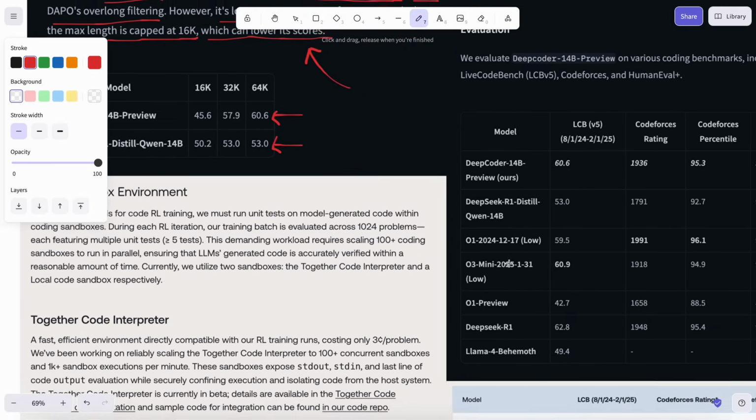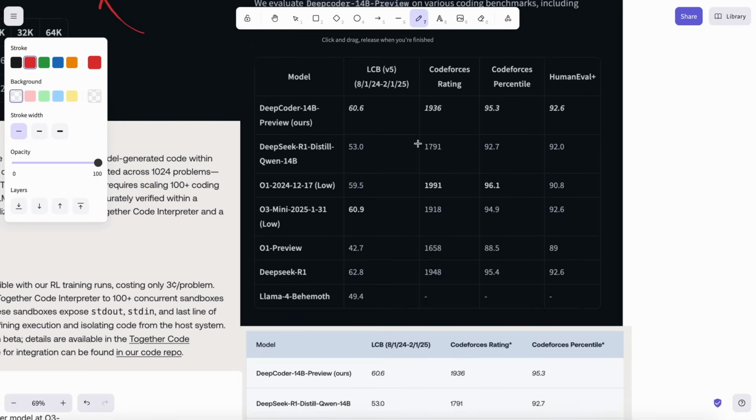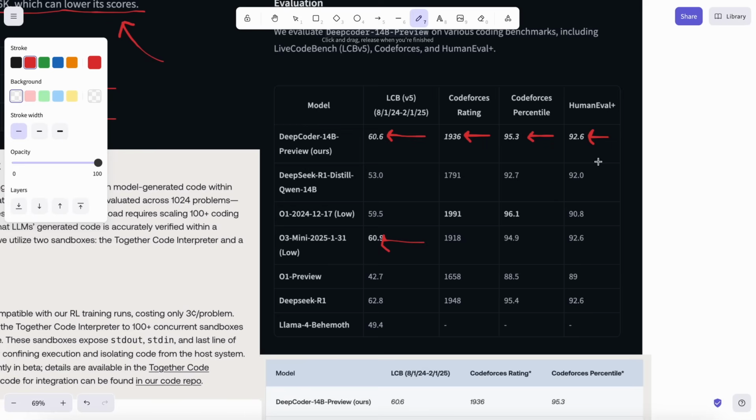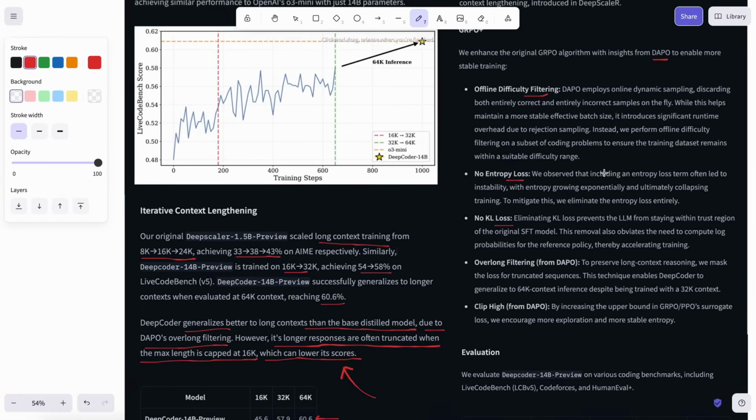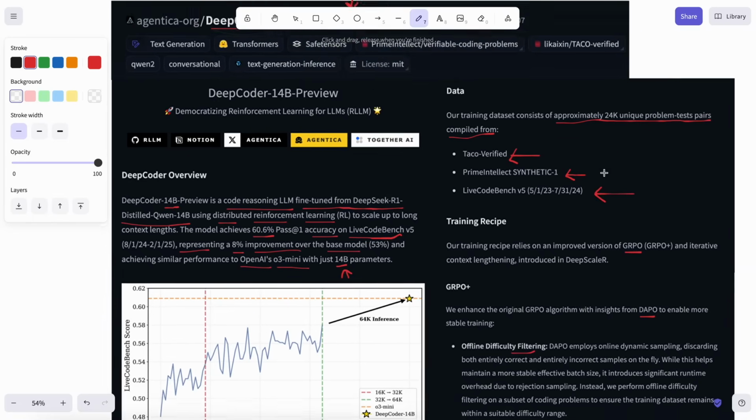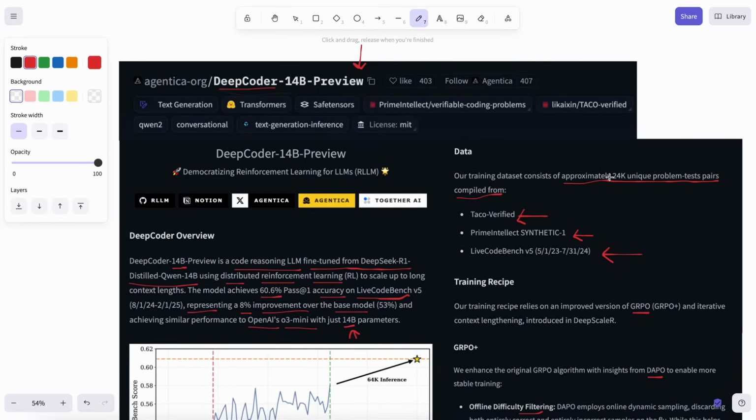The team has also shared benchmark results, and these benchmarks consistently show that DeepCoder is performing on par with OpenAI's O3 mini model and can even surpass it in certain specific scenarios. However, it's wise to take these direct comparisons with a small grain of salt, because the model was explicitly trained on some of the live code bench questions and potentially other benchmark questions as well, which could inflate its scores on those specific tests. But, regardless of the benchmark specifics, it demonstrably outperforms the original distilled DeepSeek model it was based on.